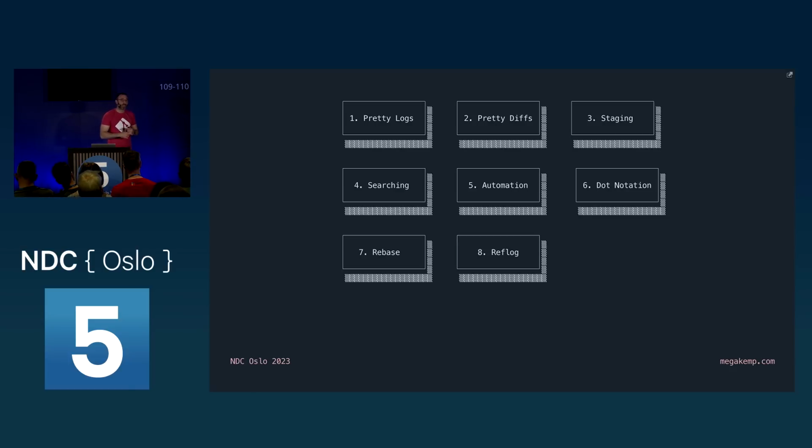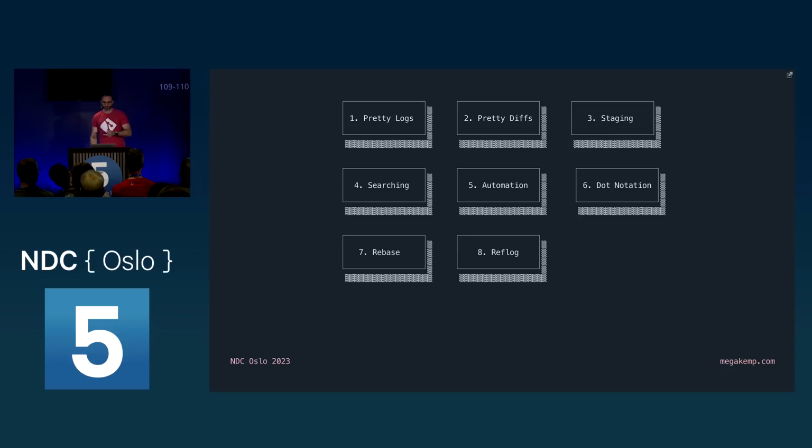Then we looked at Git's universal undo machine, which is the reflog. Keeps track of every branch, what commits they were pointing to. And you can use that together with reset to go back to previous states. And you can use the walk reflogs option to do searches like we did with pickaxe, but you can search in the reflog as well.